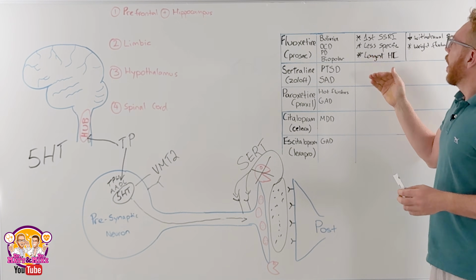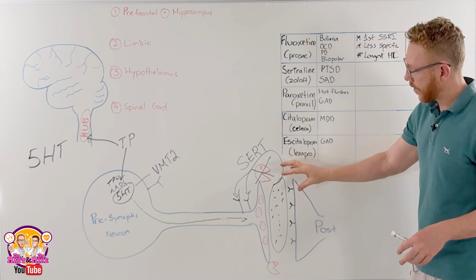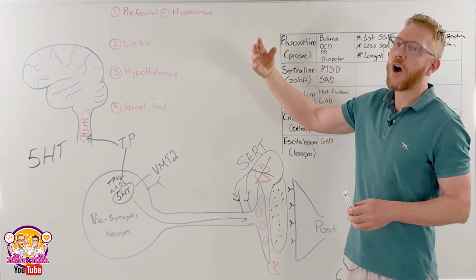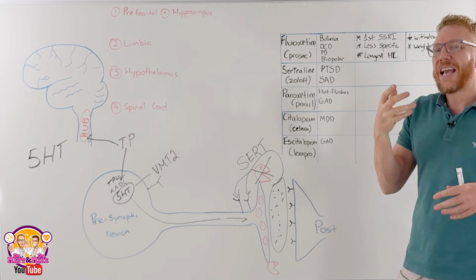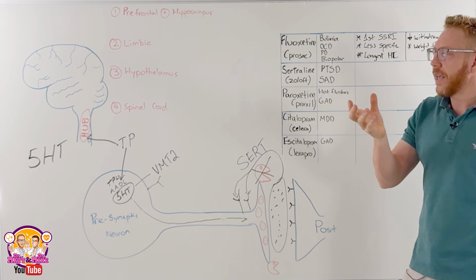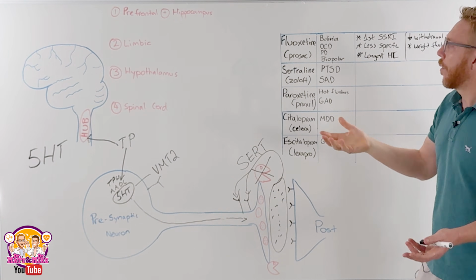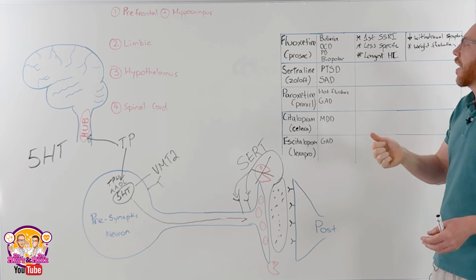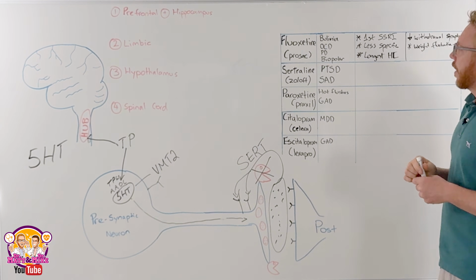Now, because it's affecting dopamine, noradrenaline, and serotonin, it can actually have more of an excitatory effect on the postsynaptic neuron, which means it can activate or overactivate some of these areas. So this could result in agitation, more anxiety, and insomnia, because we know that the hypothalamus is about sleep-wake. So in this way, it's going to cause more activation, so less sleep, more wakefulness. So some of the symptoms associated with that is through greater activation. And that's probably due to its effect on dopamine and noradrenaline as well.